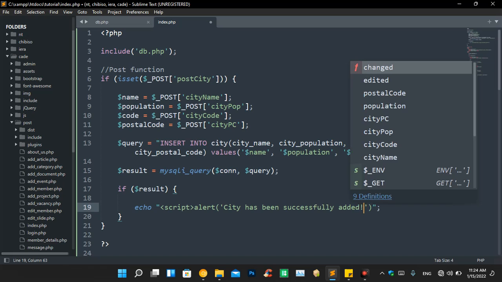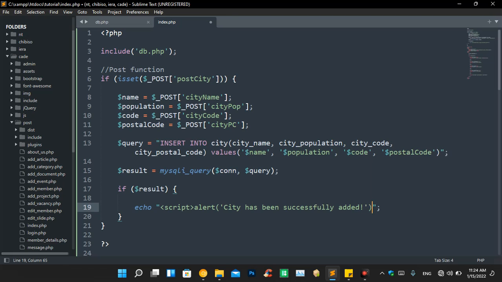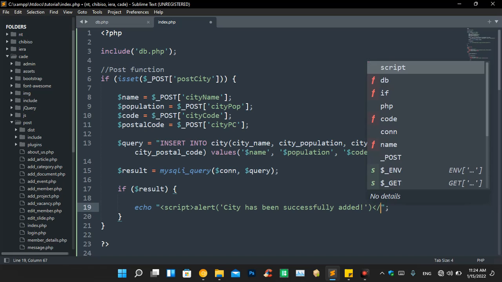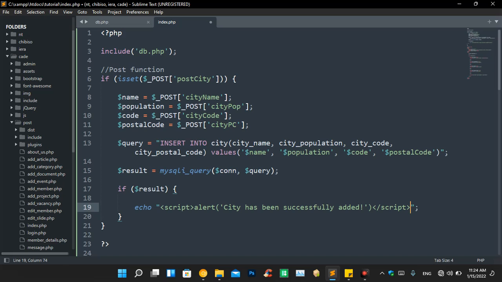So that's our information, and then we are gonna close the script, right? And then after that it has to return, so it will return to the same page.